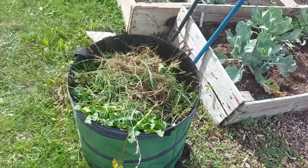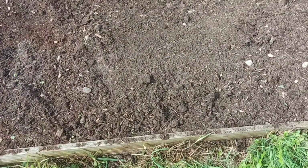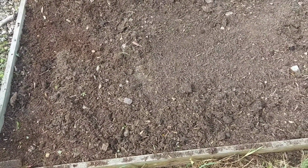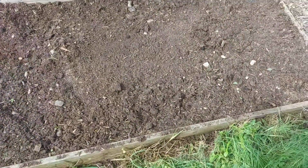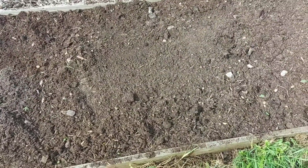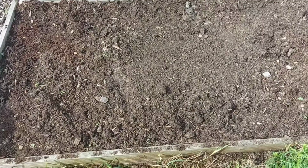But as you can see, that bag was already filled up with stuff anyway, but I've just filled it up with more stuff from this raised bed here. As you can tell, it's really good soil because this was one of the raised beds that had the mulch in it last year. Mulch and a bit of mushroom manure that I get from one of the allotments in my local area, an allotment association. They have their own little shop, and I got some manure, put that in alongside the mulch. This bed has come up really nice. It's a really good mixture of soil, mulch, and obviously the mushroom manure.